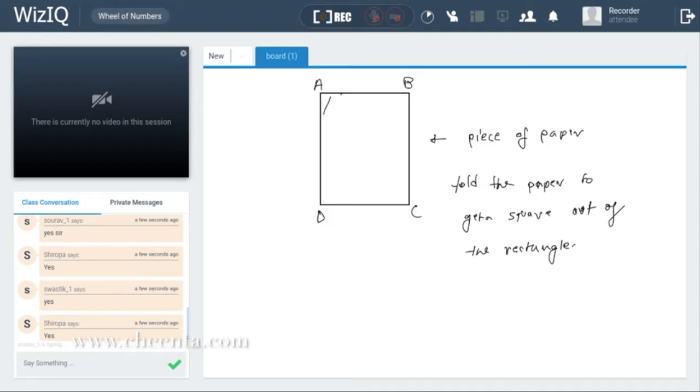We have this rectangular sheet of paper. There should be a way of folding it so that we get a square out of this rectangle. Think a little bit about it. We want to convert this piece of paper. We want to fold it in a way so that we can definitely mark out a square in this rectangle.